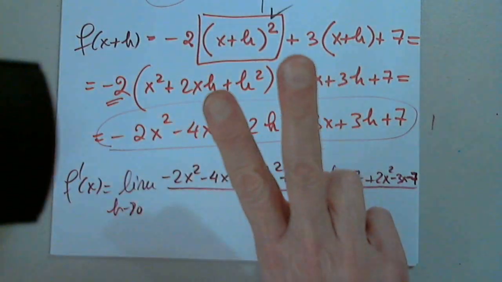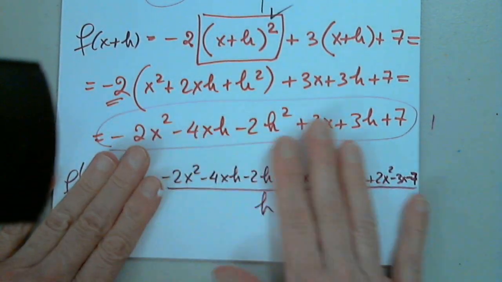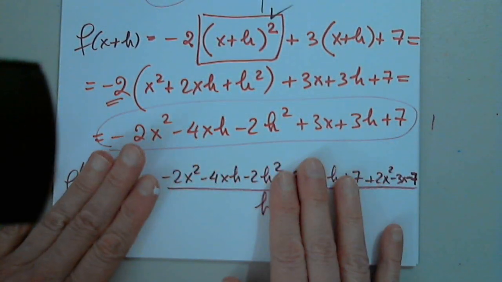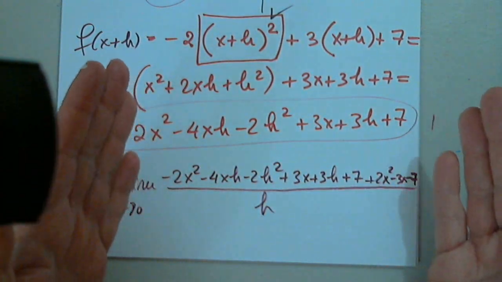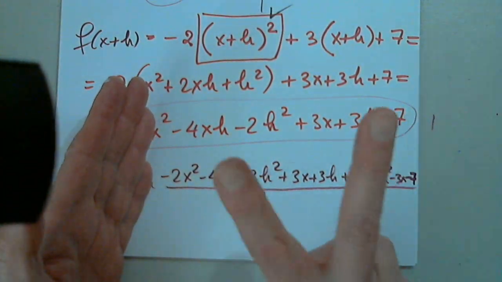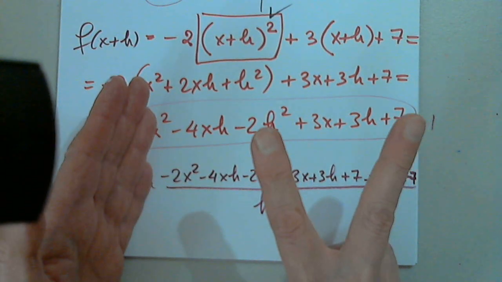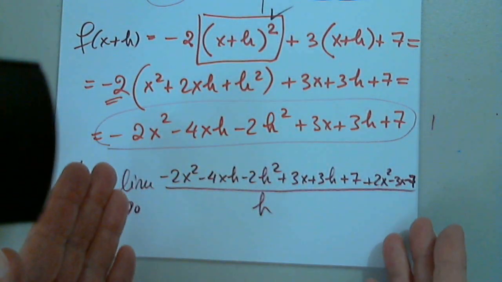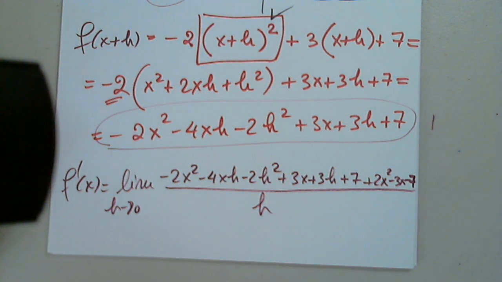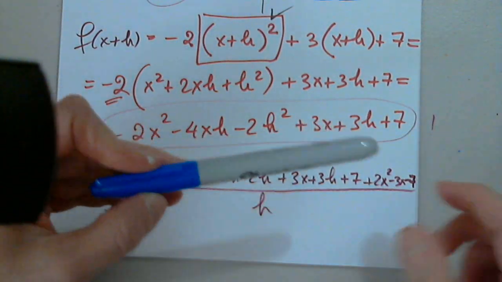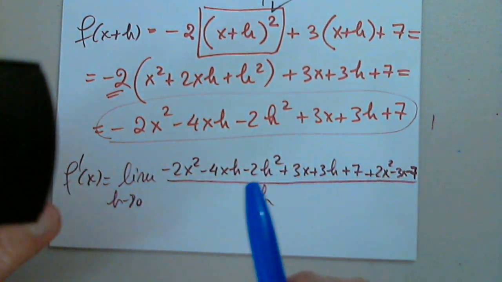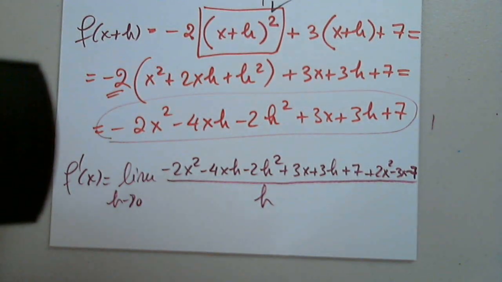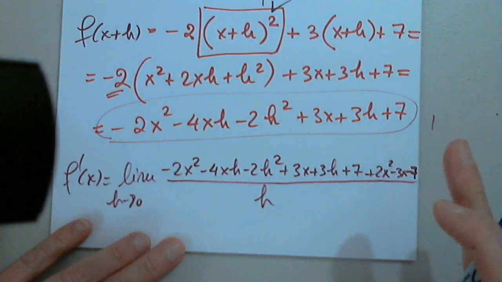Now, remember, two things have to happen every time I'm looking at the difference quotient, or the limit, but the difference quotient mainly. What are those two things? Can anyone refresh our memory? If they don't happen, something is terribly wrong. Do you remember what those two things are? Isn't it that everything but h has to cancel out? All terms without h have to go away.